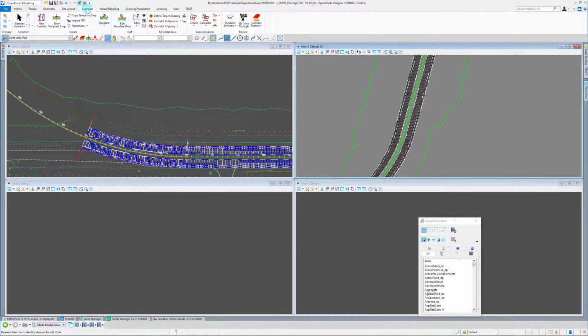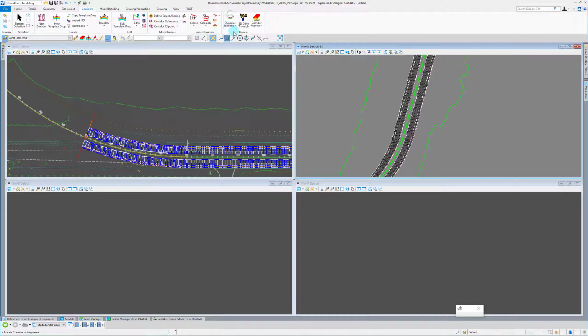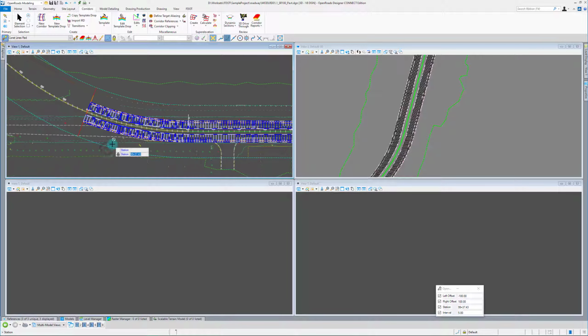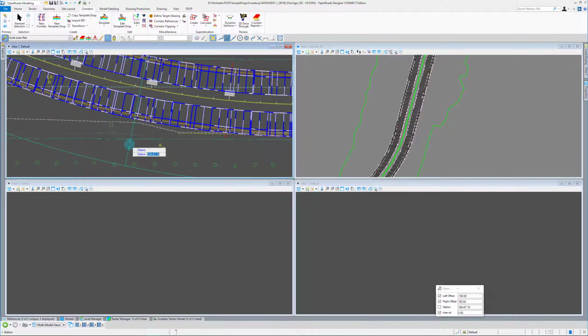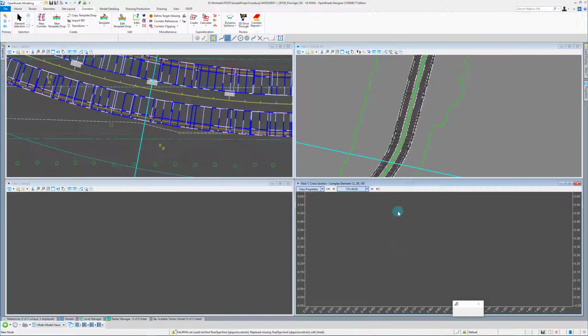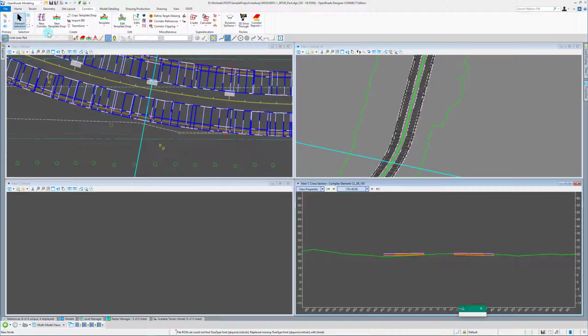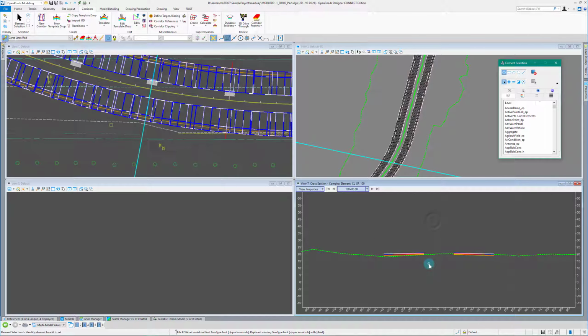And if you wanted to do a dynamic section of that, we can go and select our center line. I'll just do 100 foot left, 100 foot right, and then I'm going to hit End to get off the locked station, and then I'll just type in 170 to come to a station. You can choose whatever interval you want. Select your open view, and that will show us our pavement.